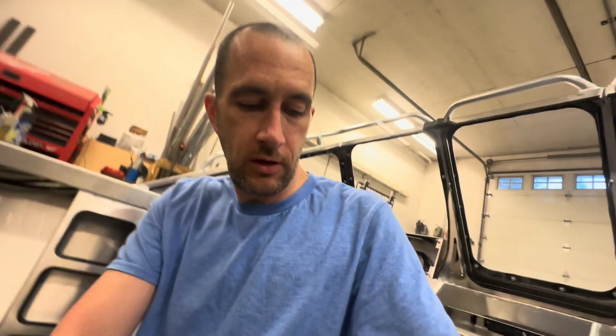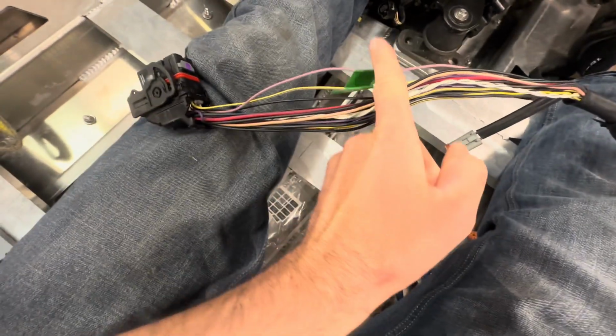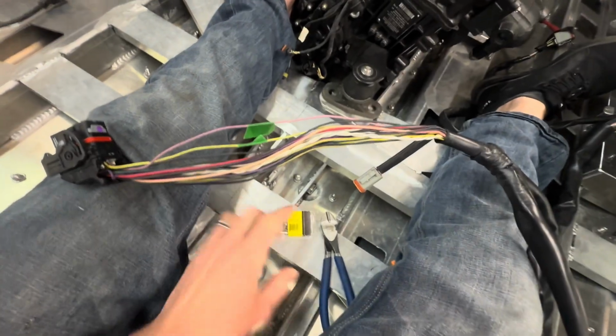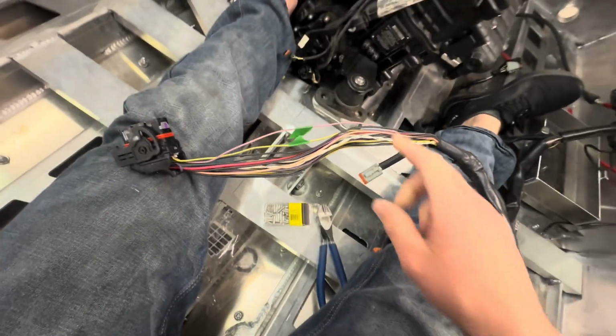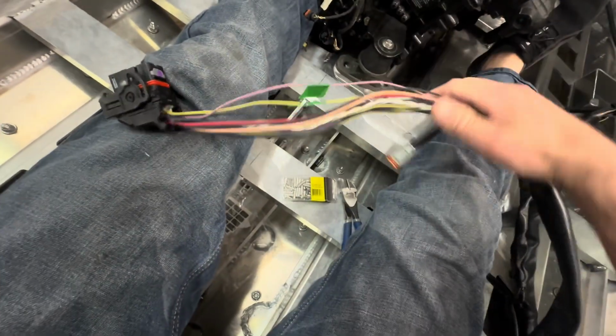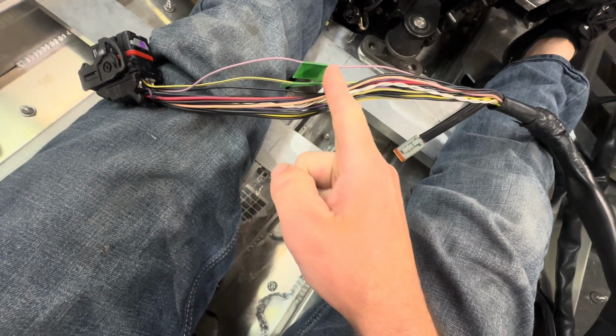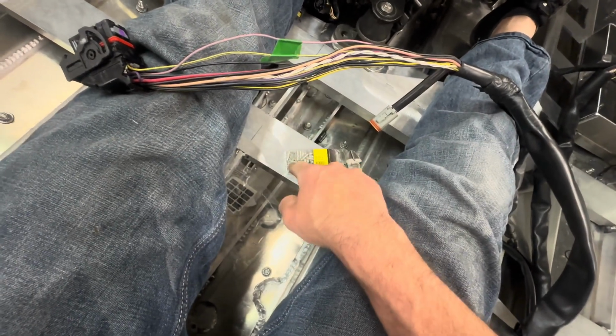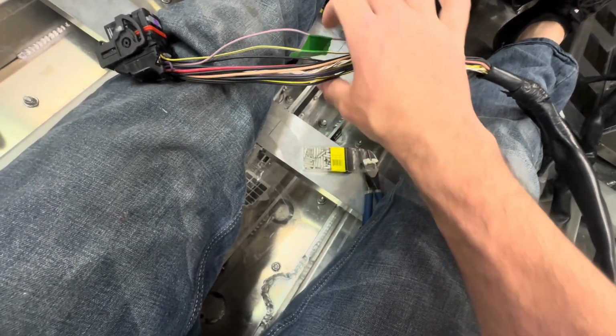And then this one is for an OTIS sensor, I believe, which lets me in on another little secret of mine. Not that I'm the best at this, but this is what I like to do. Instead of making all of your cuts directly in line, then you're gonna have all of these in the same spot. And to get that through, say, some looming, it's gonna be really fat right there. So what you can do is stagger each cut. Start here, the next one there, the next one there, and so on. Sort of stagger them all so that you don't have a big bulge all in one spot.